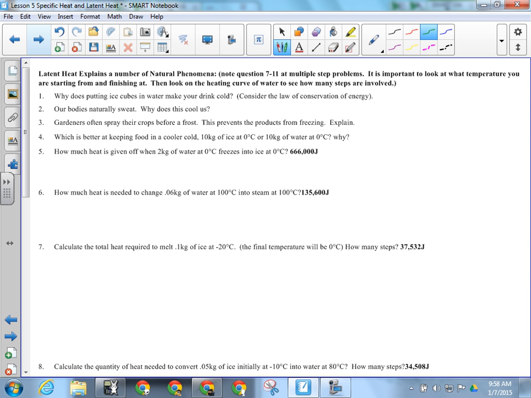The answer is it's not really. You just need a thin layer of perspiration on your skin in order for it to be effective. Some people sweat more than others. It's just a natural thing that happens. But it doesn't necessarily mean that they're cooling their body any better. Their sweat glands just work faster than others.